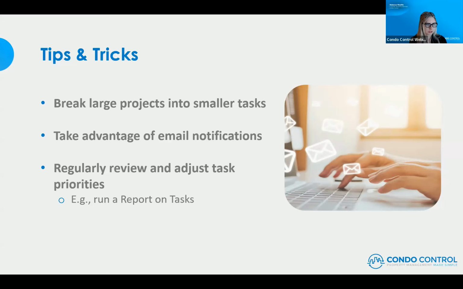And then we also suggest regularly reviewing and adjusting the task priorities, so either conducting weekly or bi-weekly reviews of that task list to adjust the priorities based on shifting timelines or any emerging issues. And then, we also suggest using Condo Control's Reports tab that Maria showed to view the reports.